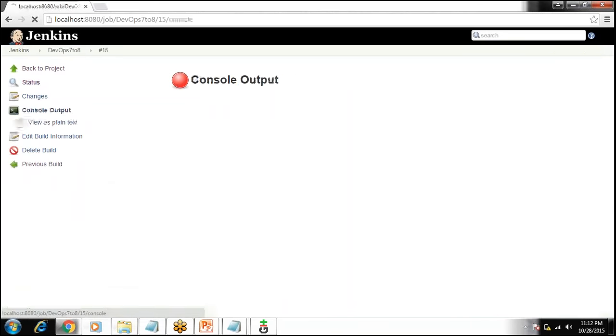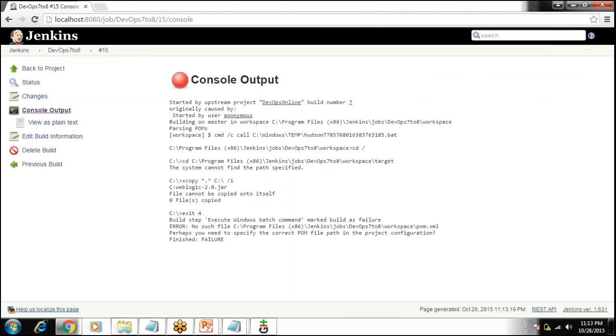And if you see the DevOps 7 to 8 console, see, it is also built again, started by upstream project.